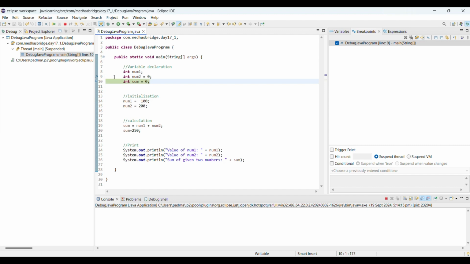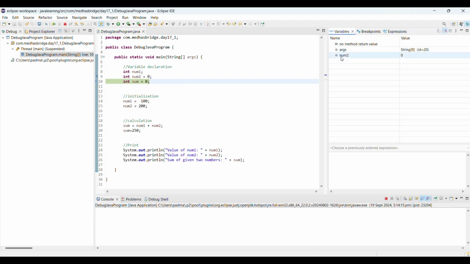The moment this instruction is executed, what would you expect to see? Your variable content should be shown in this window. Go and see: num2 is now 0, so 0 got initialized to num2. Similarly, once you hit one more step over, then sum will appear in your variable window, where you can also see its initial value.